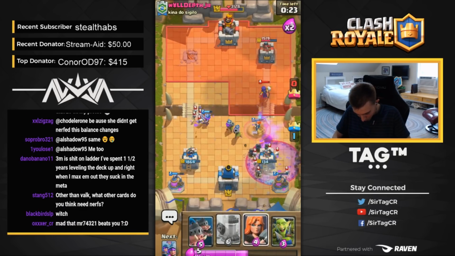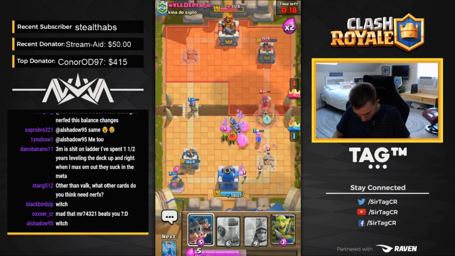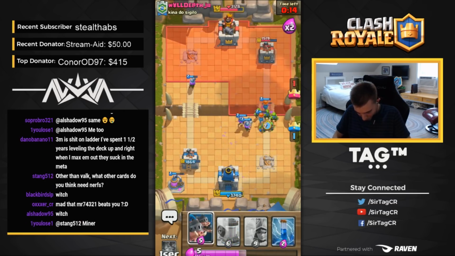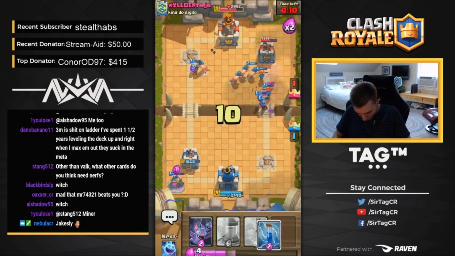No, it's not okay. He actually had Zap. Well played on his end. I'm going to go for a Valkyrie. And he's going in, man. He's going pretty insane. I can go for a Goblin Gang. So the one thing I would have done differently, Collector right here, inside corner.